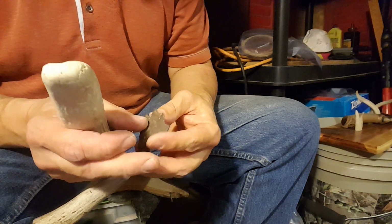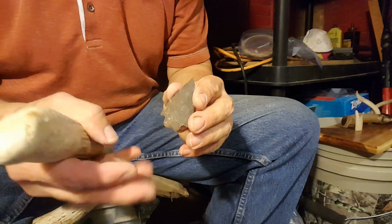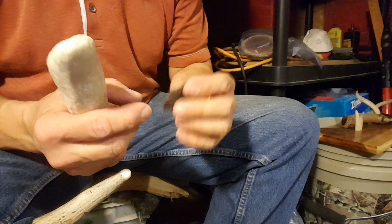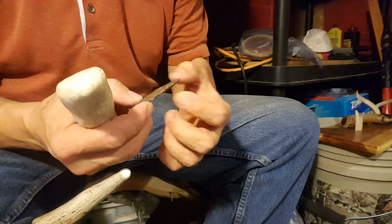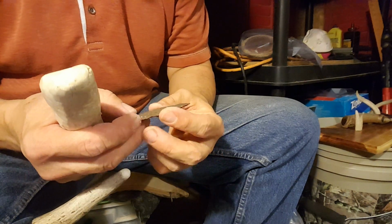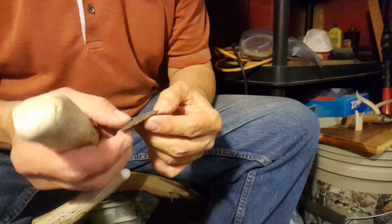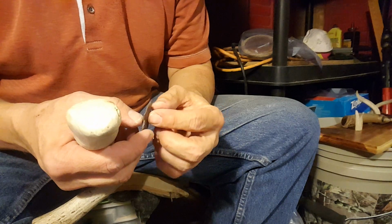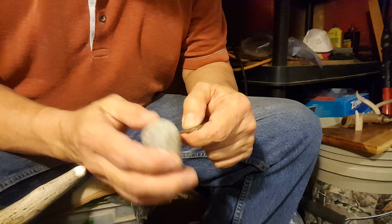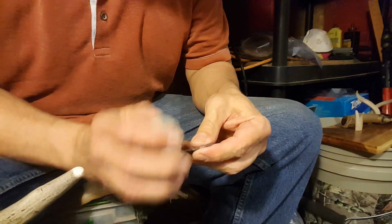And even though I can get really good at using the gloves and flint napping, again, I got to waste material to get good at using the gloves, getting the feedback through the gloves, wearing tight gloves, and replacing the gloves often, because they do get worn out quickly. It's just one of those maintenance items that I don't like to deal with. But I'll use them in these videos just so that you guys can see.